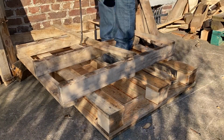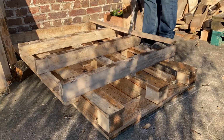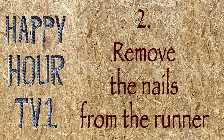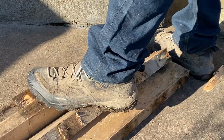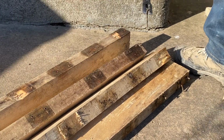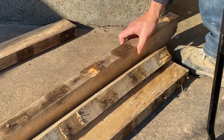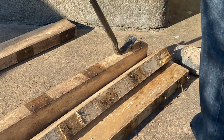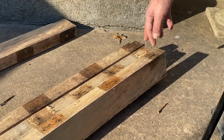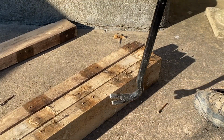And now we're doing the same with the rest of the pallet. So now we've dismantled the pallets with the cleats, and here the best is to remove the nails straight away. And here, as these are big nails, I'm taking it and it's coming out very easily because it's wet. So in case you have nails on both sides, the best is to start with the side where there are fewer nails, and then to do the other one, so that it can be stable on the ground.